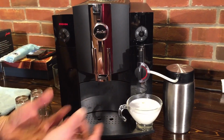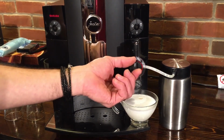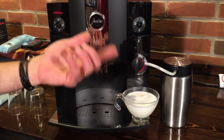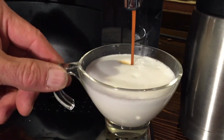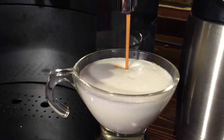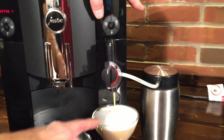Now it's going to go ahead and brew our espresso into that to make our cappuccino. And by varying that milk froth here, you can really go from a lower quantity of air in your milk for something like a latte to something with a lot more air in your milk for a cappuccino. And you can see over here it's asking me if I have enough coffee. And one more time, I'm going to go once I like that milk to come right up to the edge.